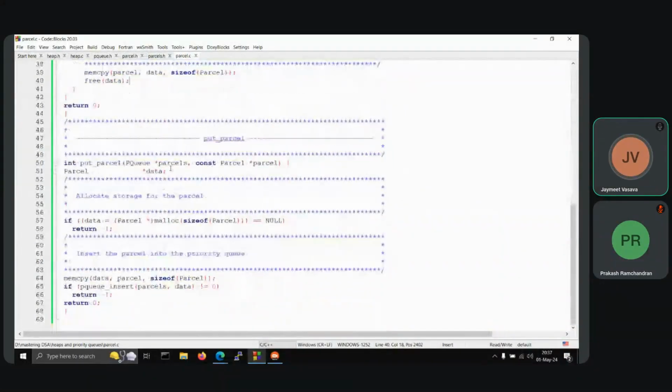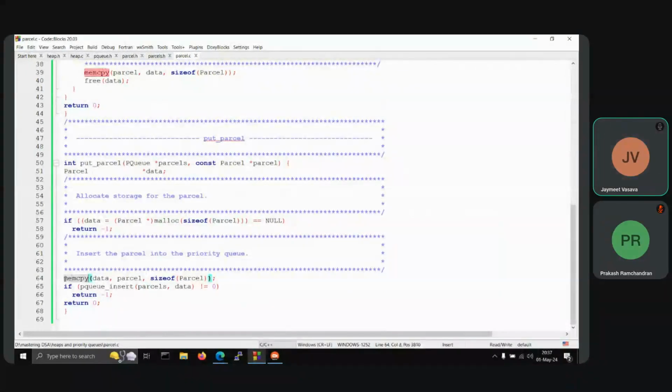Then there's put parcel for the implementation of parcel sorting. First we allocate the storage for it, and check whether it's successful or not.